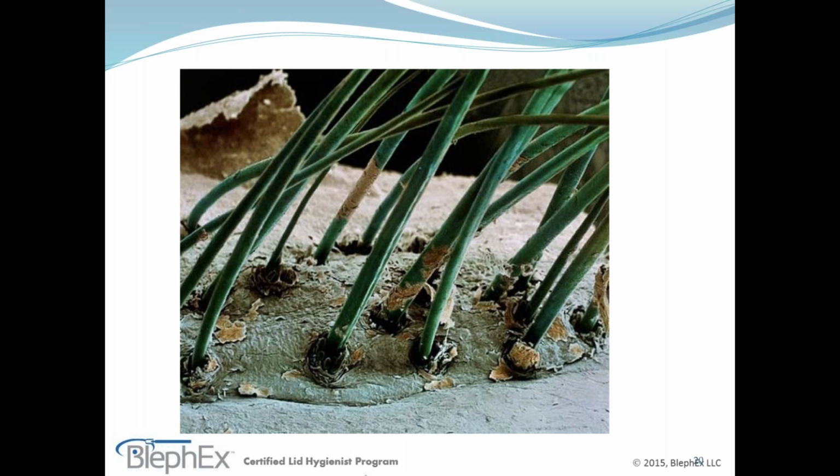This is a lid margin. If you look right here, you see biofilm. It's kind of that greenish color stretched across there. But once it flakes off, and once oxygen hits it, it oxidizes. So any of you that have those symptoms of, and I'm going to use this terminology, scurf or debris or lash dandruff or mattering or crusting, what that is, is biofilm that was once tightly adherent to your lid margin. It's gotten some oxygen in it, and it's now scattered throughout your lashes. That's what we're seeing here.